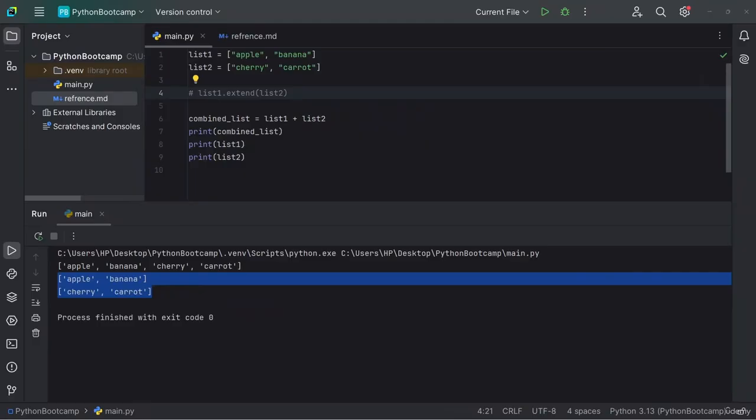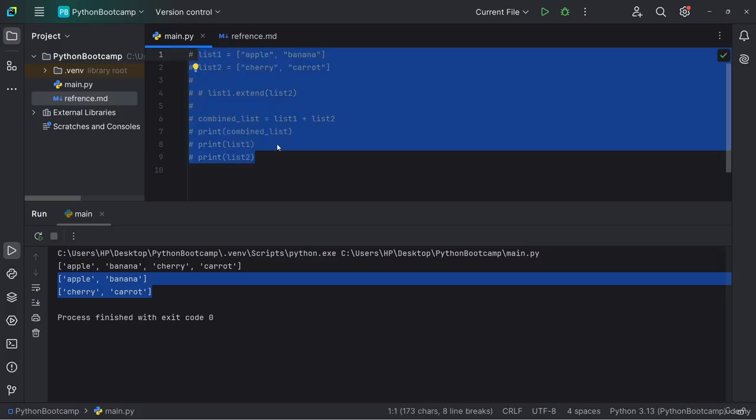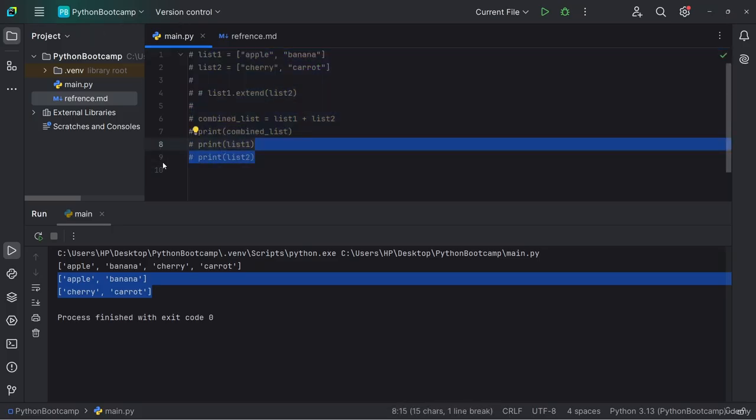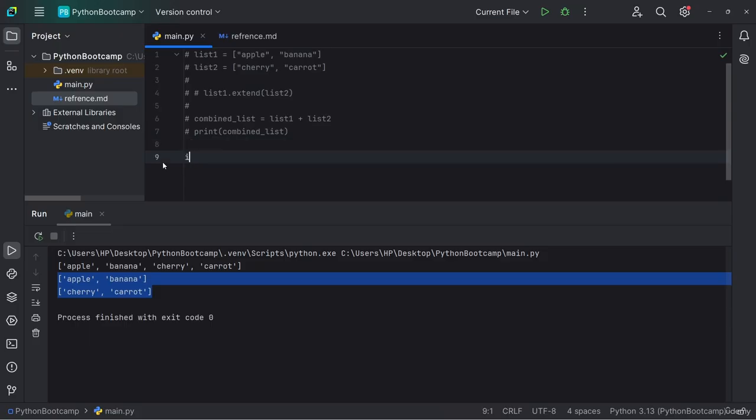The sort method arranges items in ascending order by default. Let's say we have a new list entirely. Let's create a new list. We can comment all this out and delete these two lines. Let's say we have a list of ingredients. Let's say ingredients consist of salt, pepper, and flour. Flour is supposed to be spelled F-L-O-U-R. And let's say we have sugar as our ingredient.